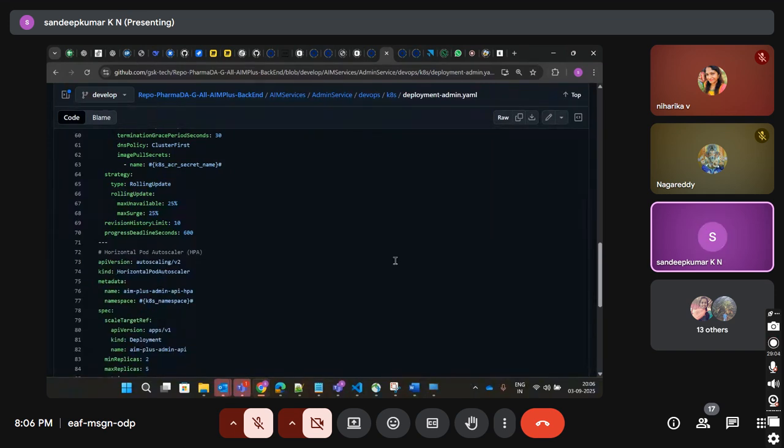Rolling update deletes the old pods only when the new pod is able to serve the traffic. It will wait for 600 seconds. Even after waiting 600 seconds, if the pod does not come up, it will fail, but the application will run because the old pod is still running in your cluster. Understood?